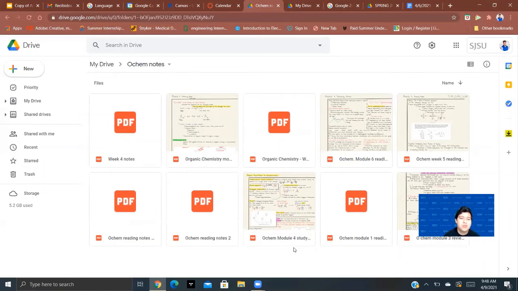However, there are multiple iPhone and Android scanning apps where you're able to just take pictures and scan, take pictures and scan, and say once you're done with a unit or chapter in a class, you can go ahead and just upload that. As you can see, I have it in terms of weeks because a week was a module in this organic chemistry class, and so I'm able to see things in PDF form.